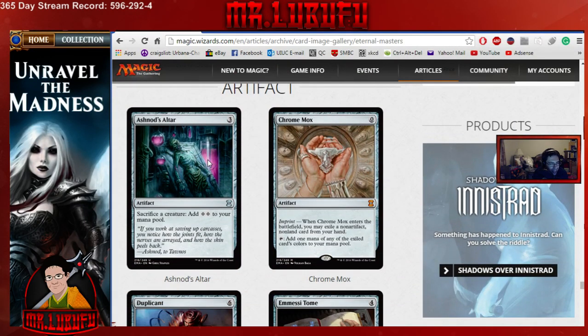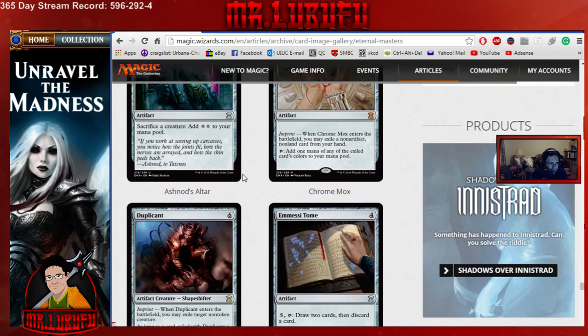Artifacts. Astronaut's Altar. Great in EDH. Not so great in Limited. Unless, of course, you're in black. You want to ramp out something huge. I'm not even sure what you'd get. Chromox. Mostly printed for value reasons. I'm not a fan of it in this format.